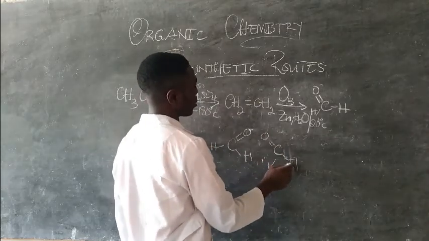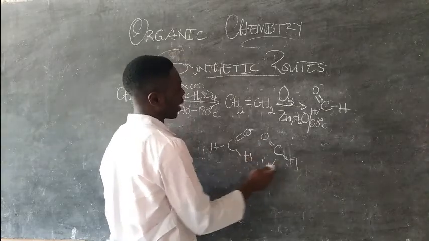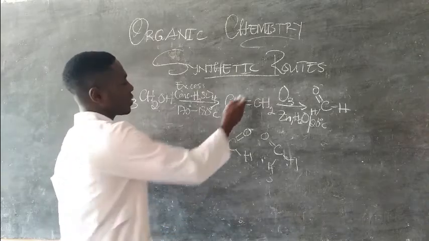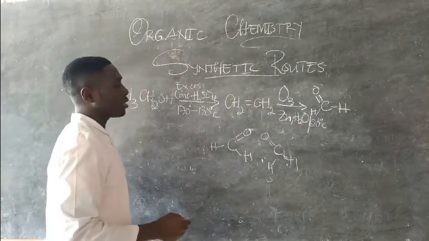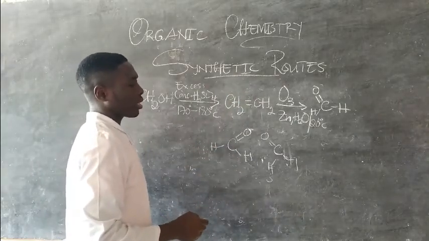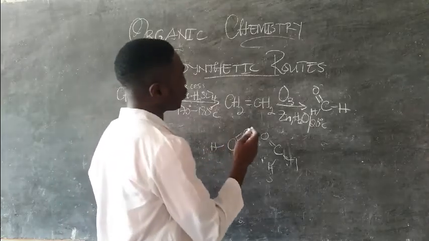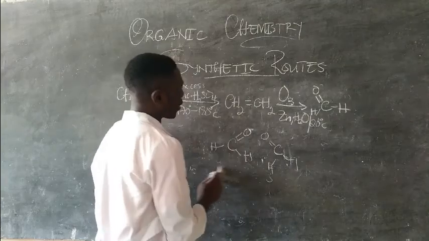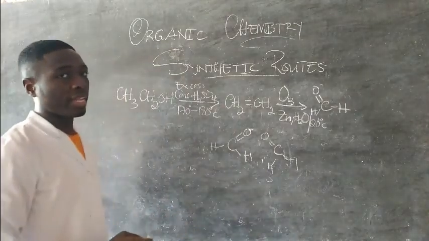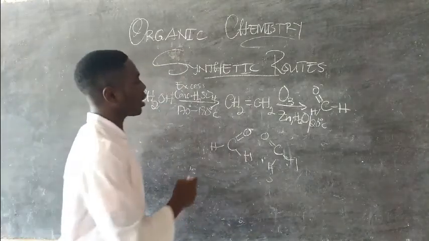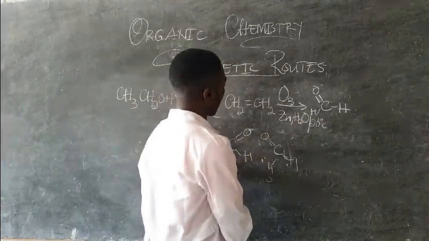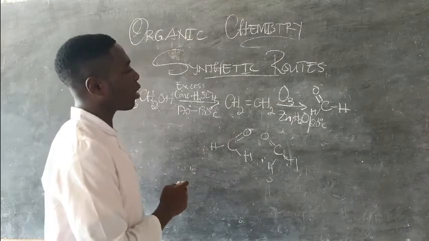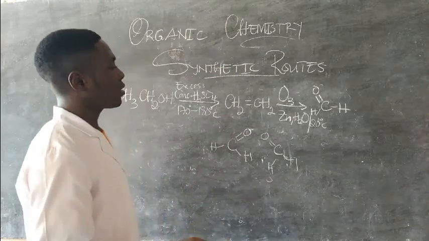So it's going to have two hydrogens, and you see all of them are methanol, since this is a symmetrical alkene. If it was butene, and you carry out ozonolysis on it, you are going to have two molecules of ethanol. So you see, butene or maybe butan-2-ol being converted to say ethanol.